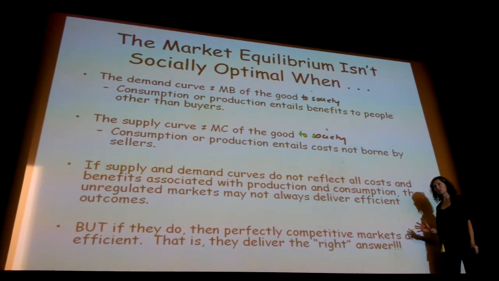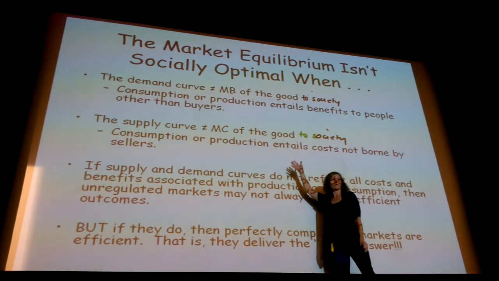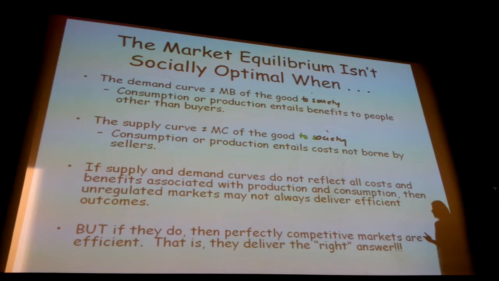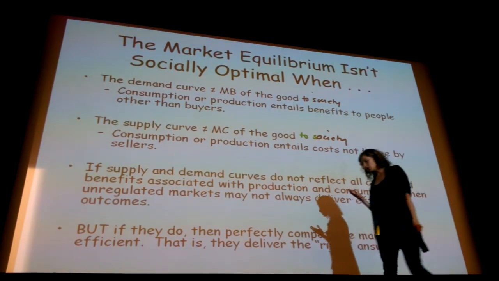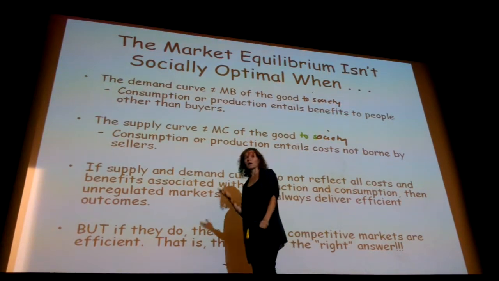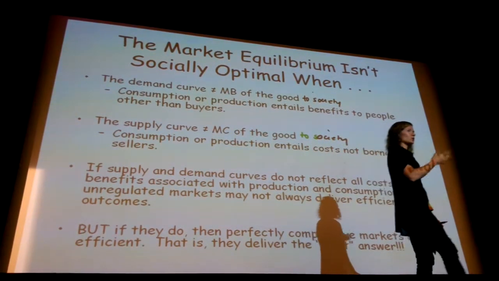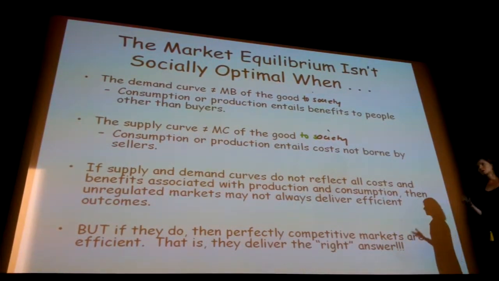Okay, if it's not the case, if you think that the demand curve and the supply curve don't actually capture all the costs and benefits, then you might have to have some government intervention. And think about the examples that I used. Is there government intervention in terms of providing vaccines? Yes. There are laws about getting vaccinated. Vaccinations are often provided at low cost. The government is intervening.